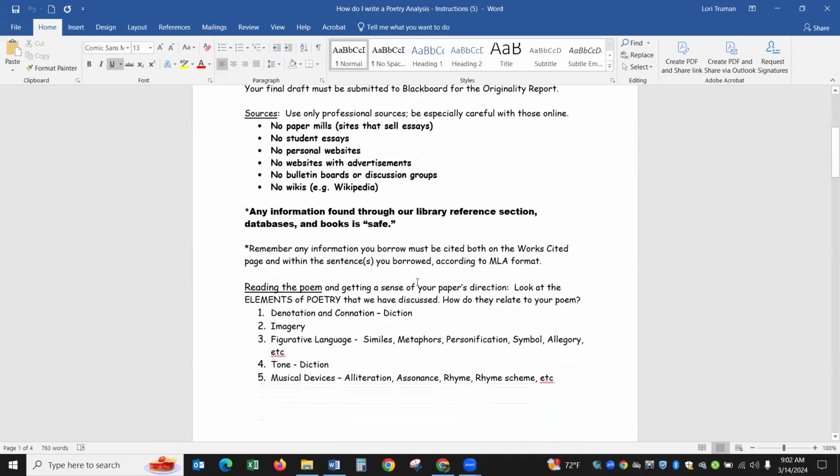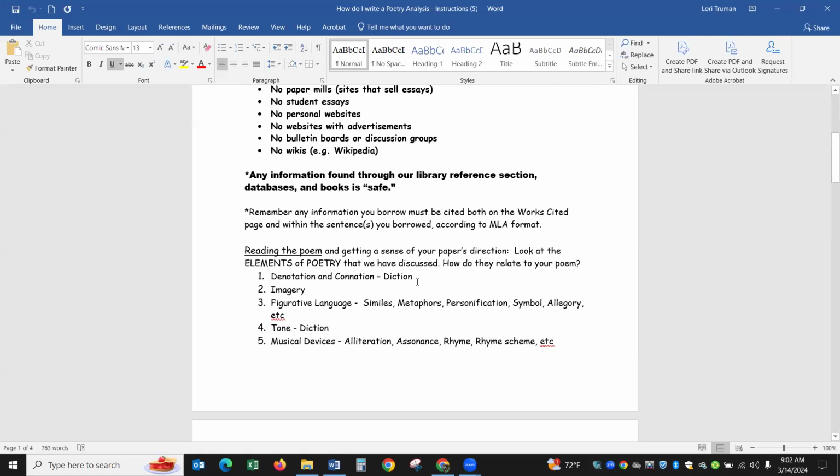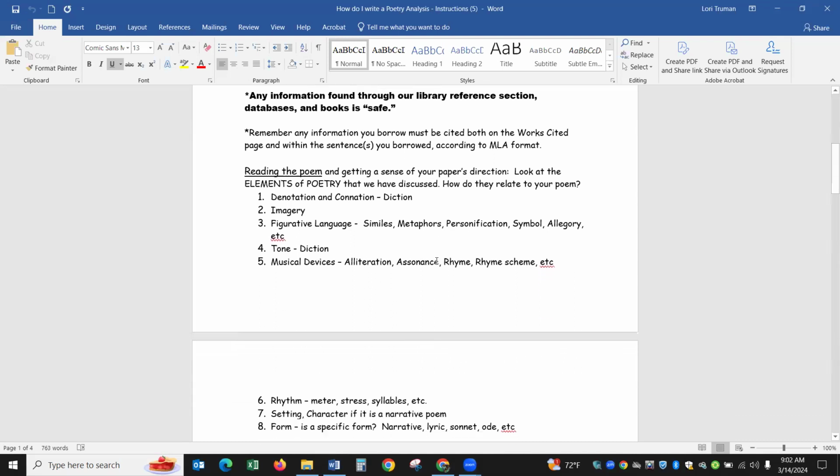You're going to be formatting this paper very similar to how you did the short story analysis, looking at the literary devices, and those become your body paragraphs. However, you have 2 extra body paragraphs in this paper. Your short story analysis was 5 paragraphs. This one is 7 paragraphs.